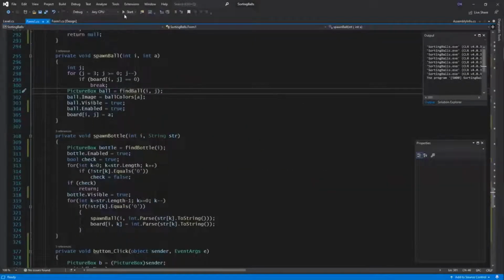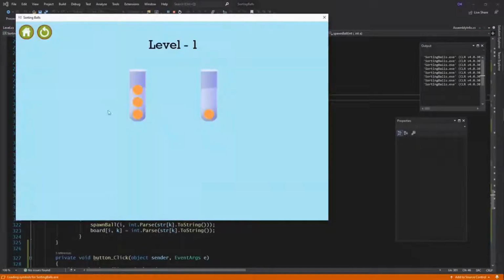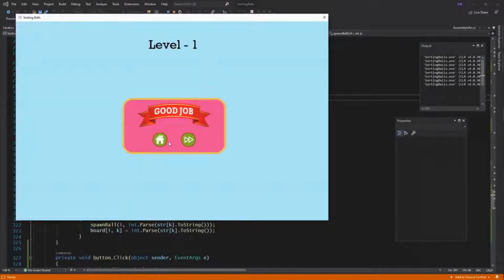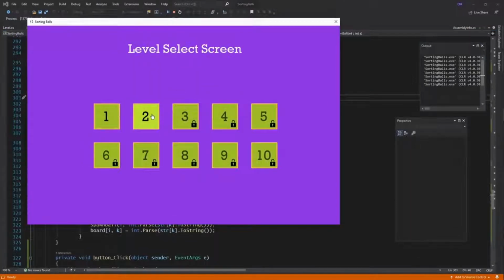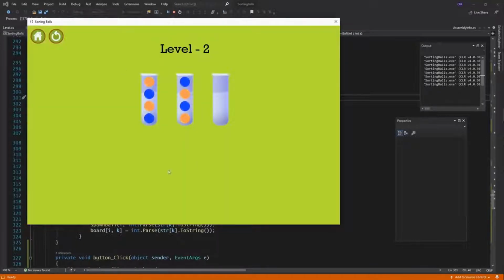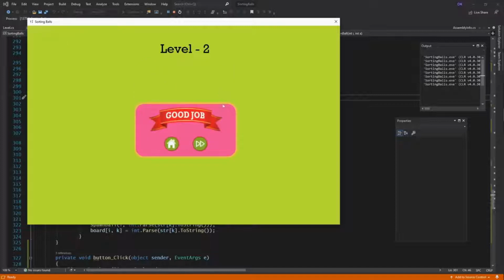Alright, so let's check if this level 2 works. We'll just complete level 1 real quick so we can get to it. Alright. Wow. So, okay, it worked. My thing worked, as you can see. We have these balls, and I don't know what I'm doing. How do I clear the level? There we go. Oh, and look, it actually worked.